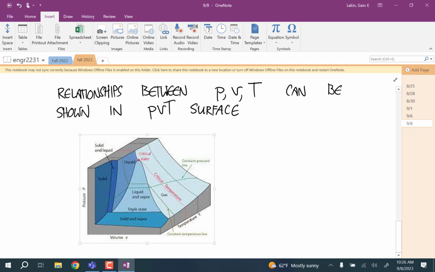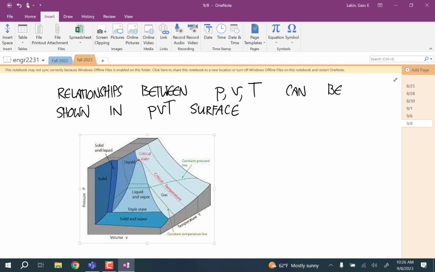Let's get our bearings a little bit. If you're over here on the surface, it's a liquid. If you're over here, inside this thing that we're going to call the vapor dome, which is going to be an important feature all the time, it's a mixture of liquid and vapor, liquid and gas. So this is during the phase change. Over here is gas. Above here is a critical state where you can't distinguish between liquid and gas. We're not going to deal with that too much until later. And then over here is solid.